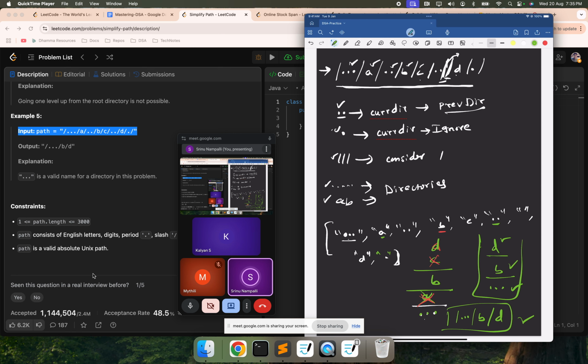So what is the time complexity here? O(N), right? First we split, that is N, and the stack also takes N. Space complexity also remains N, because in the worst case you have all valid strings, so it is equivalent to the given length. So let me write this code.